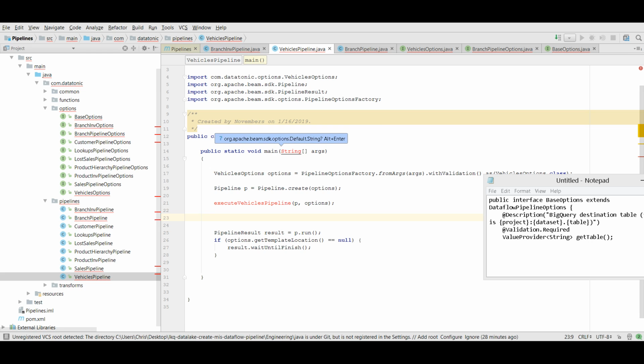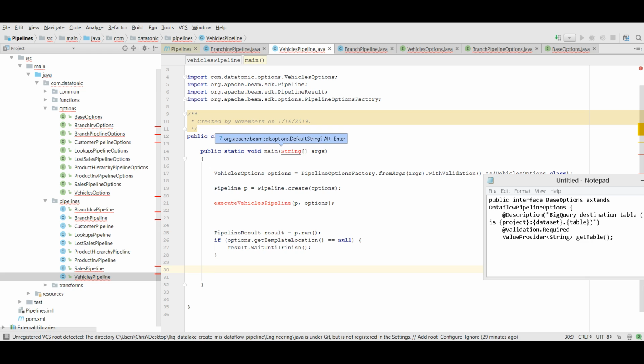So you'll need to go to the closing brackets of the main method. Yeah, new method, execute vehicles pipeline. No, sorry.